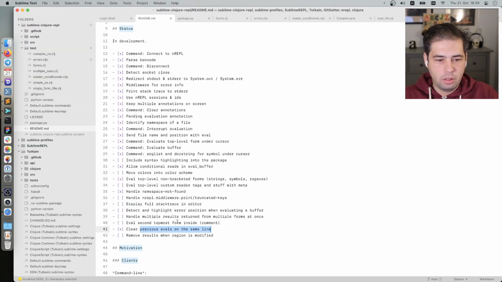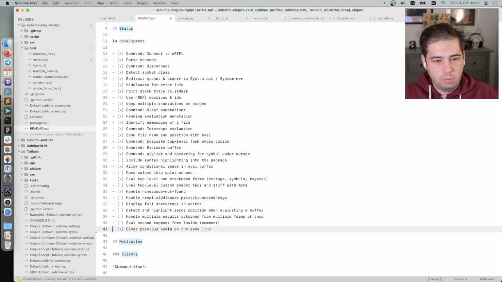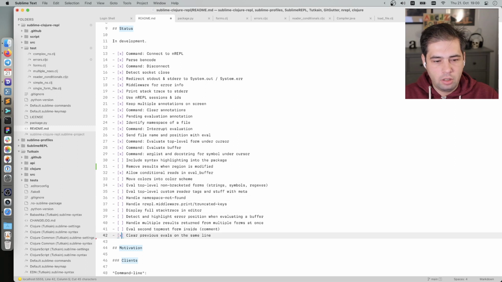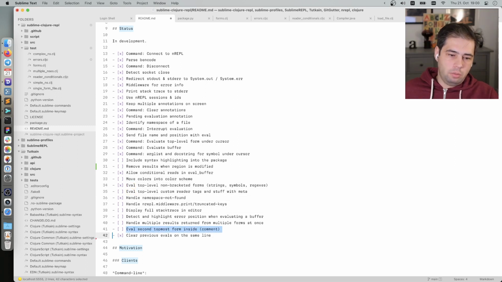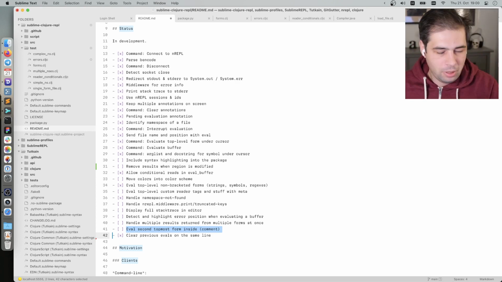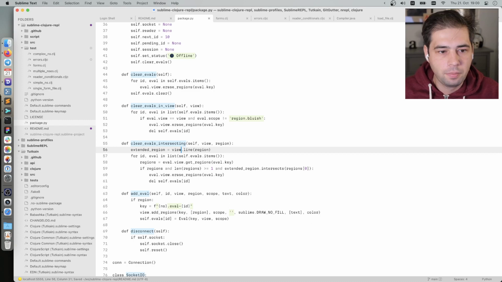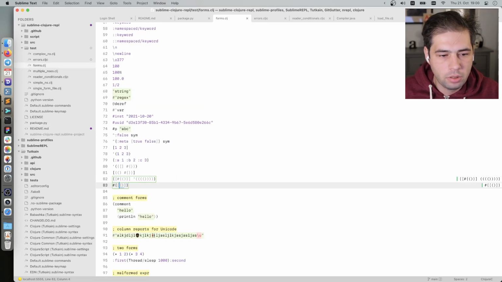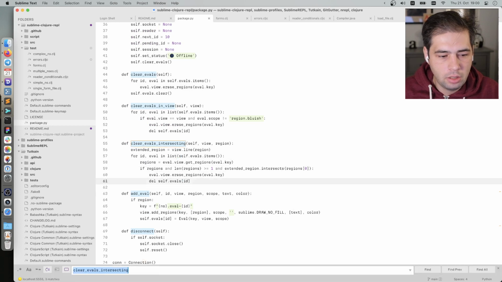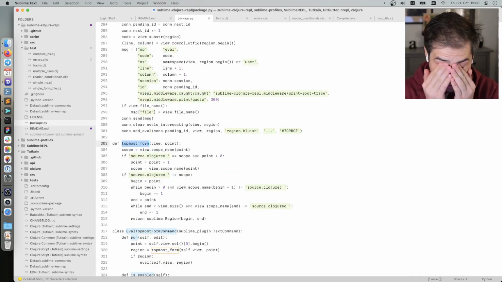Okay, so solve this, right? This is probably also very easy to solve. This is probably something that is necessary, like important. Let me move it higher. This is, well, not that important, I guess. But easy to do, so why the hell not? So the way evaluating forms goes, if I remember correctly, we have topmost form, right? Yeah, we have it.